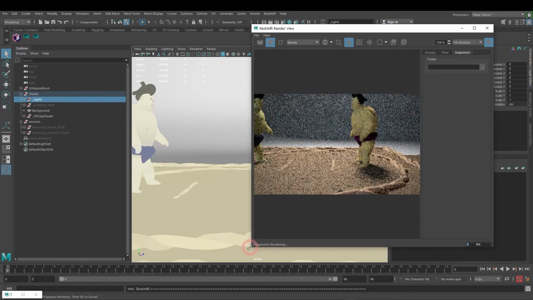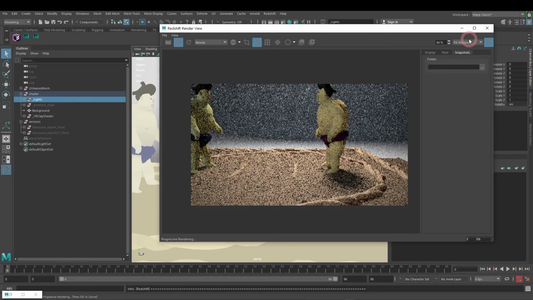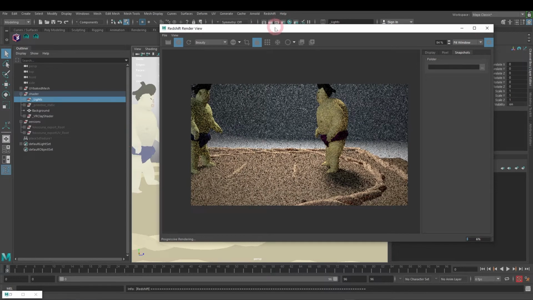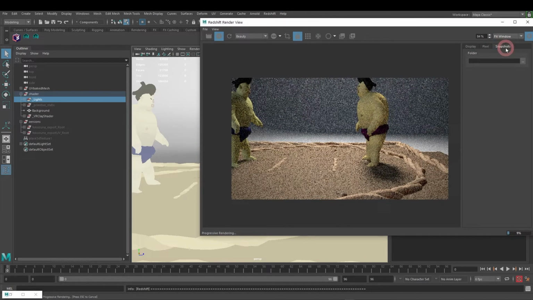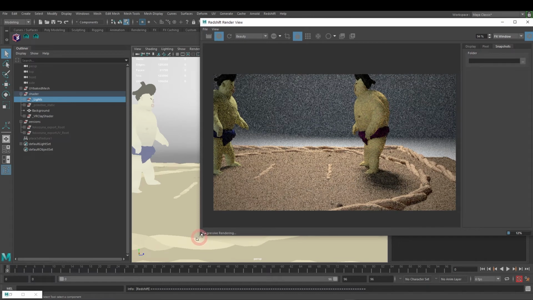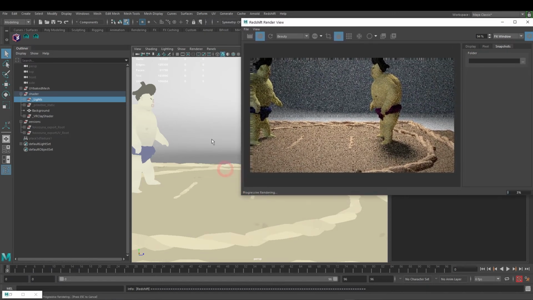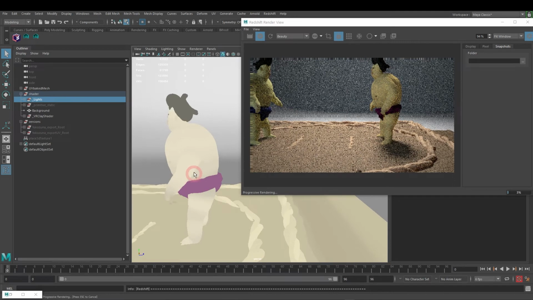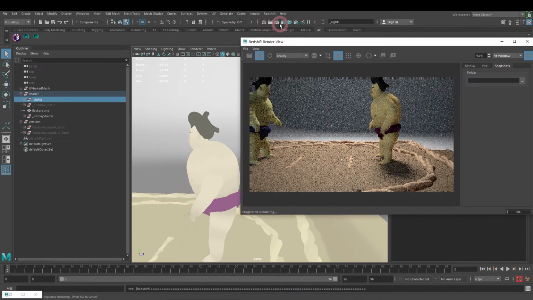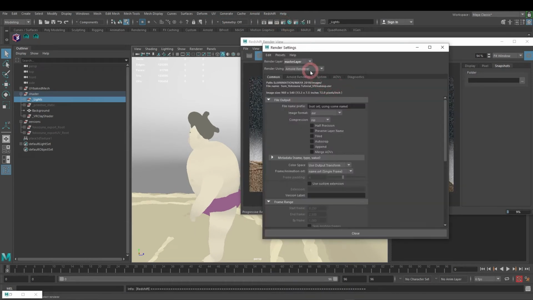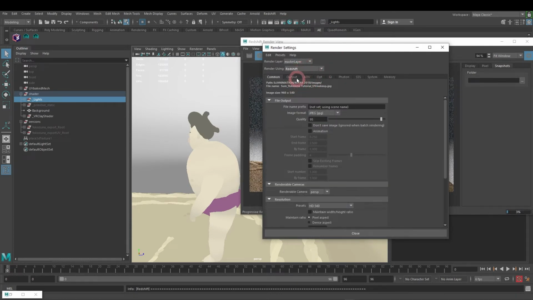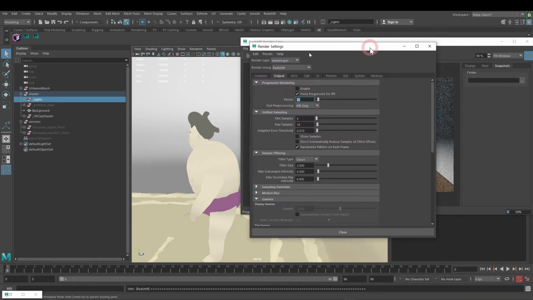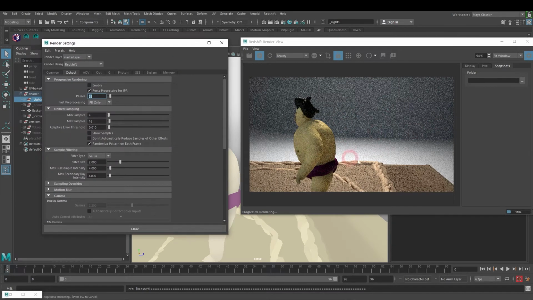Let's give that a couple of seconds to render. I'm going to the render settings now and change the passes a little bit so that this is going faster for you. It sometimes takes a little bit.